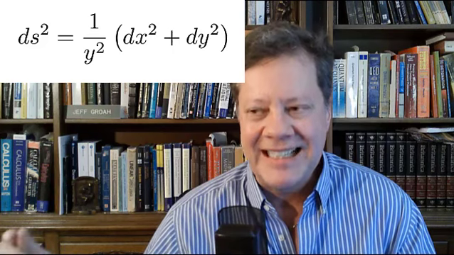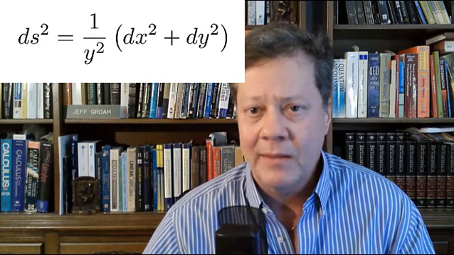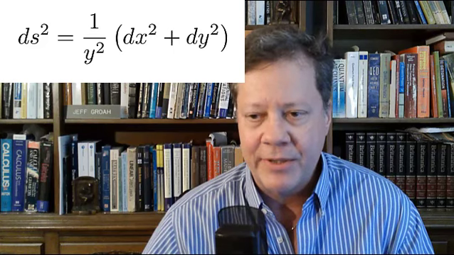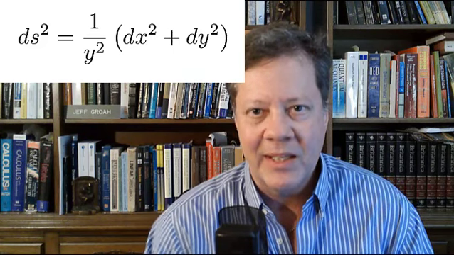However, there's a way of imposing metric relations on the upper half plane. X goes from negative infinity to infinity, but y goes from 0 to infinity, in such a way that we can impose a negative curvature on the upper half plane. The upper half plane is still just the upper half plane, but we're going to give it negative curvature by changing the way in which distances are measured. The common way to do that is to make ds squared equal to 1 divided by y squared times the usual Euclidean way of measuring distances, dx squared plus dy squared.